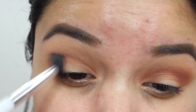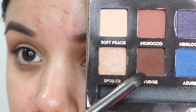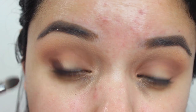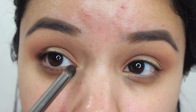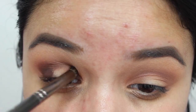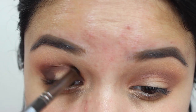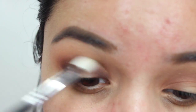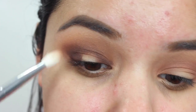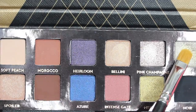I'm just going to go back in with that blending brush and buff it all out. Then I'm going to go in with a more precise pencil brush and the color fudge, and put this directly on the outer V and then bring it into the inner corner of my eye. I'm building that color up to the consistency that I want, with the most darkness on the outer and inner corner. Then with a clean blending brush I'm going to blend that fudge color out so we don't have any harsh lines.